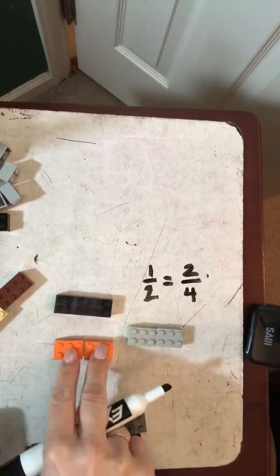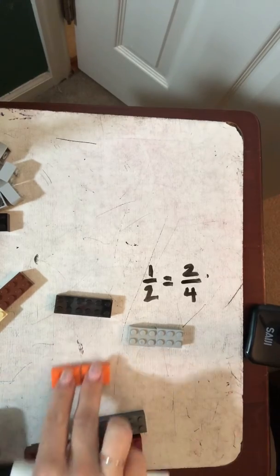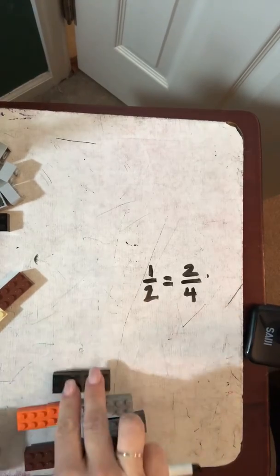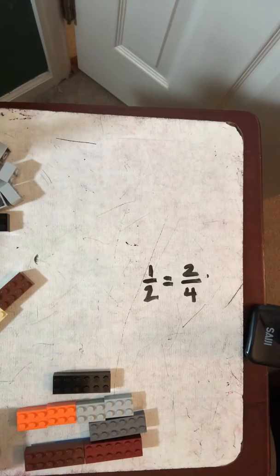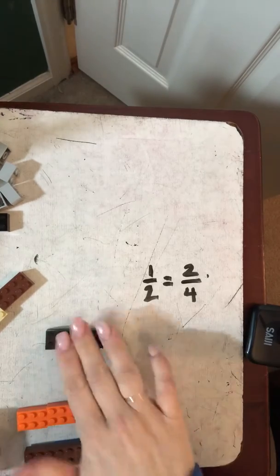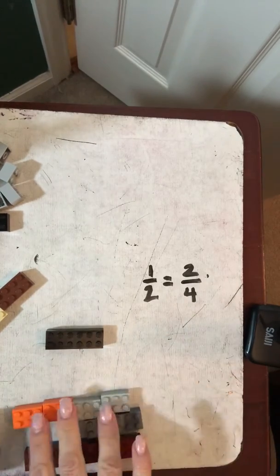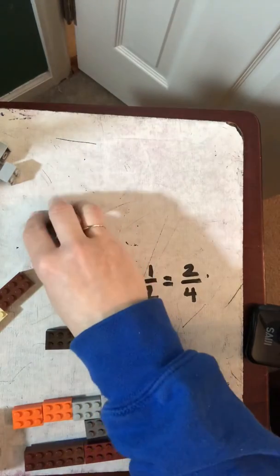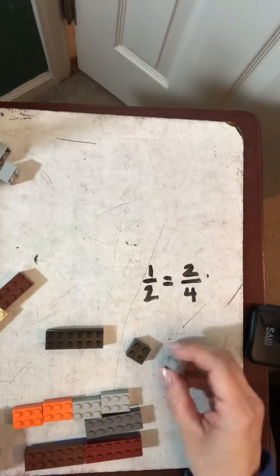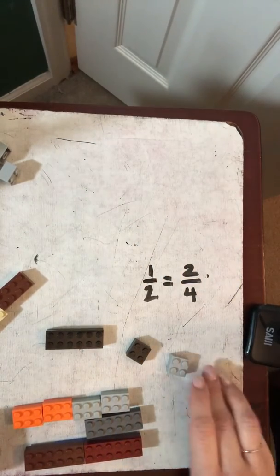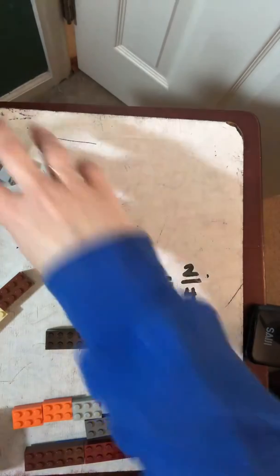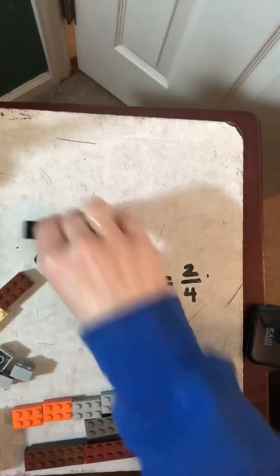Okay, so let's try to see if we can find another one. Let's kind of mess around here. Now, if you were in class with me, you would have gotten Legos and everything, and I would have told you to play around until you found something that was equal. If you've got Legos at home, you can play with them. Maybe bonus Dojo points if you find something else. Let's see what these are.